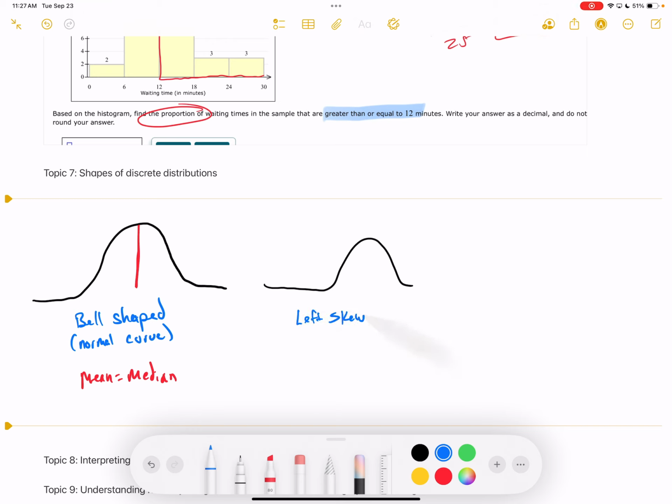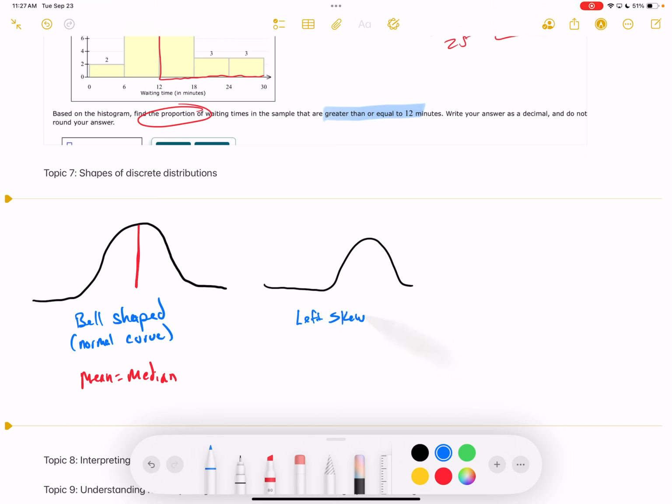The reason they call it that is, let's say y'all take a test and it's really, really easy and everybody scores super high. The median would be about right there where the peak is. But somebody scored really bad on it, which is going to drop the average down. The median would be in the middle, and the mean would get pulled to the left. So on skewed left, the mean is less than the median.